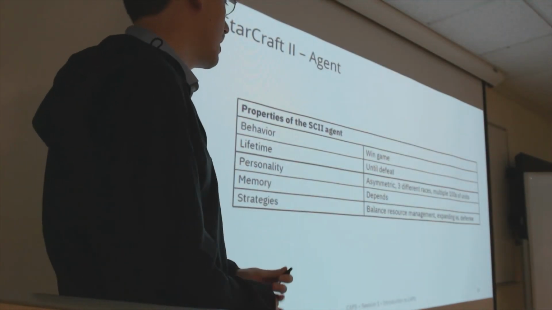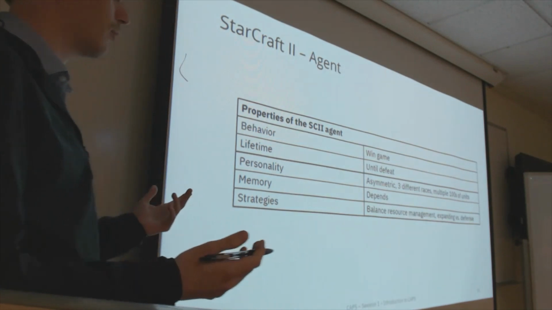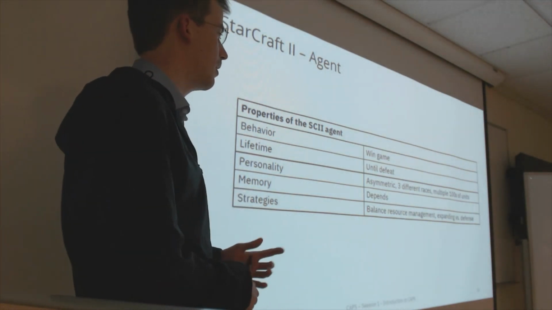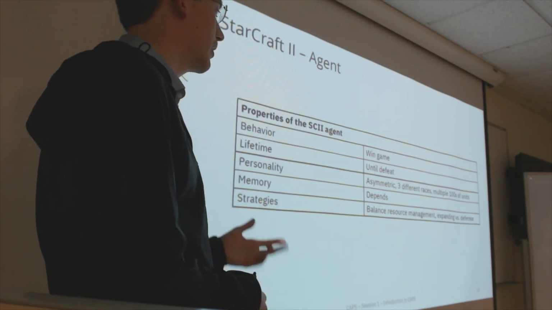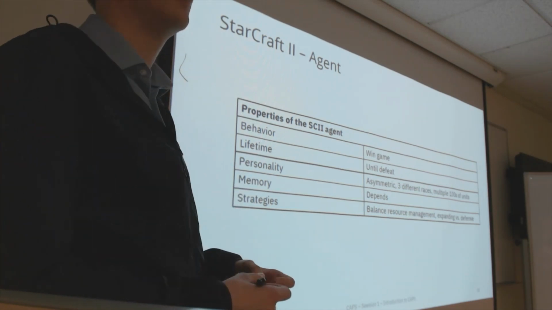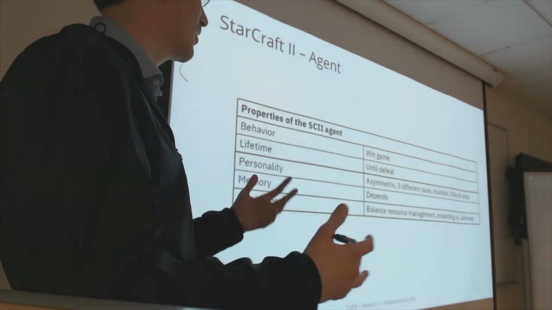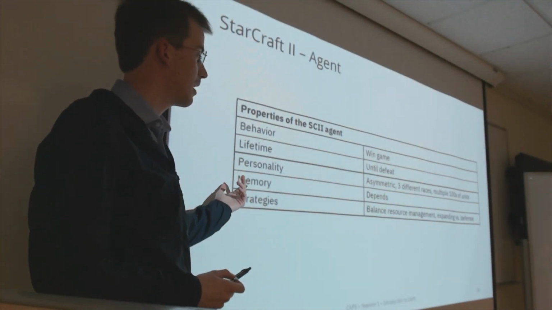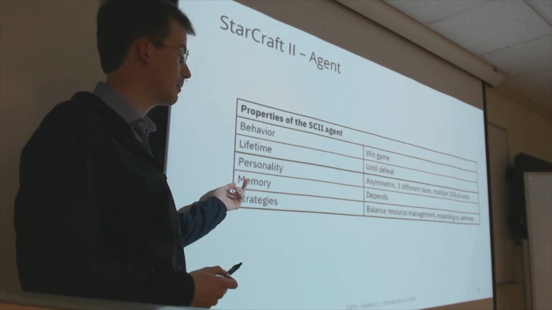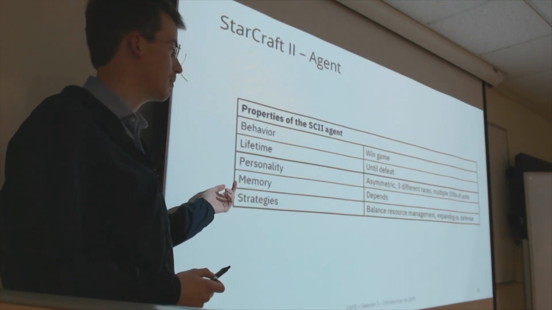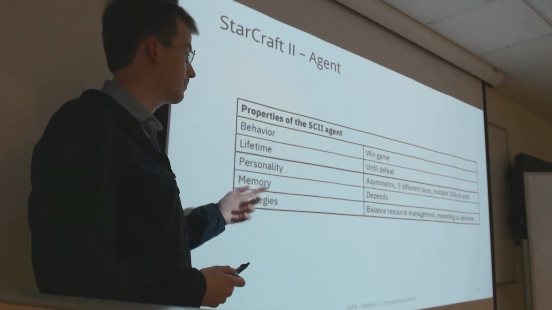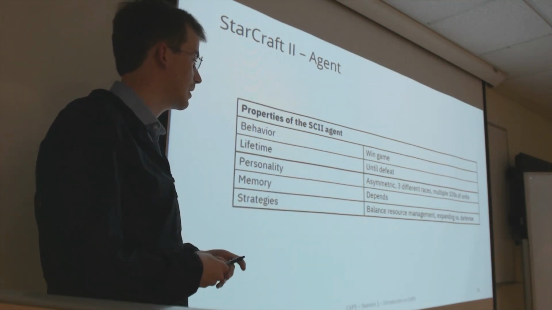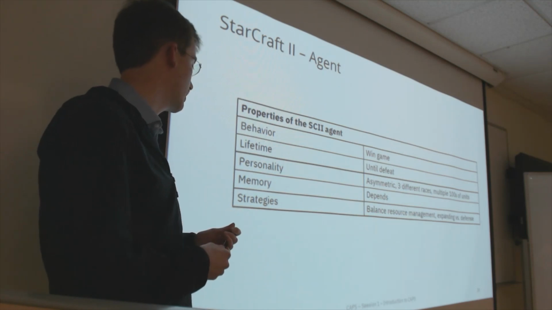Personality, again, is very asymmetric. We have 3 different races with multiple hundreds of units. Those 3 races are Zerg, Terran, and Protoss. Terrans are like humans, so we'll play Terran for the most part to get this very close to the real world. Memory, again, depends. The agents that we are going to program in session 3 don't have memory. They're not capable of remembering anything that happened. But if you have a more advanced agent, then there will be memory.